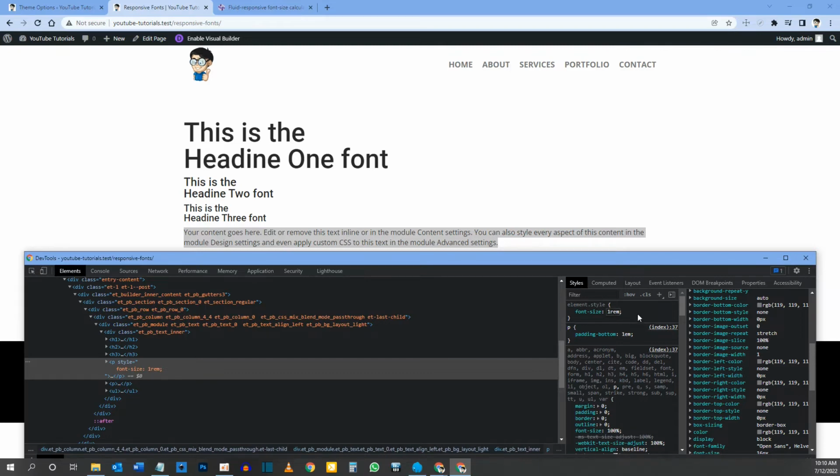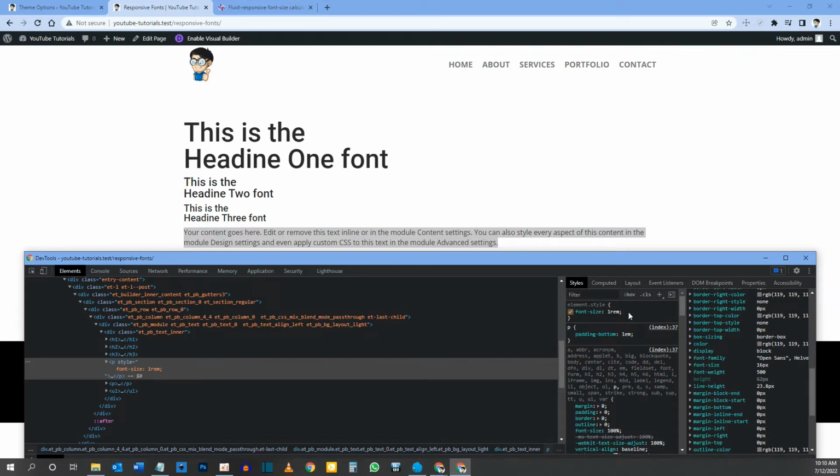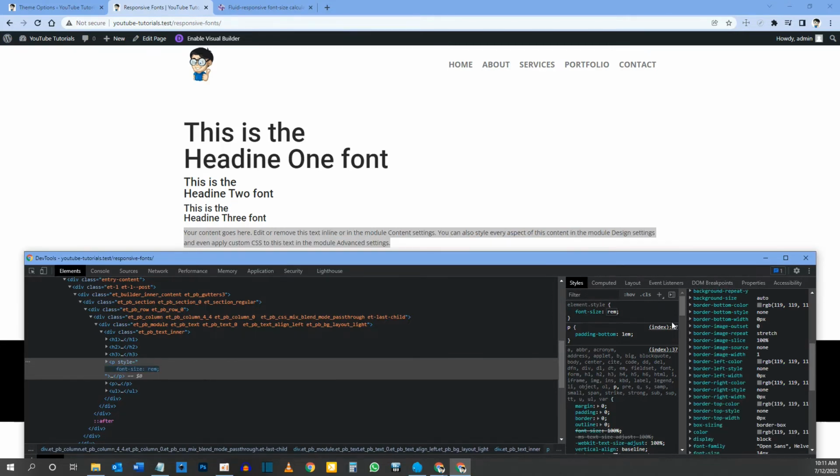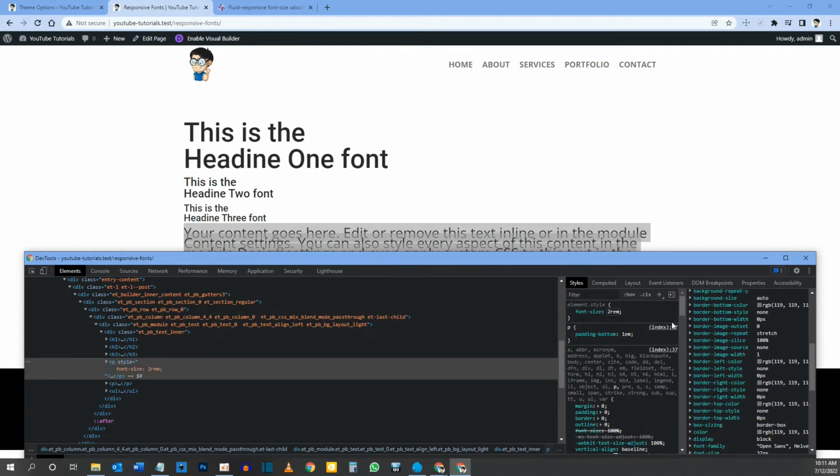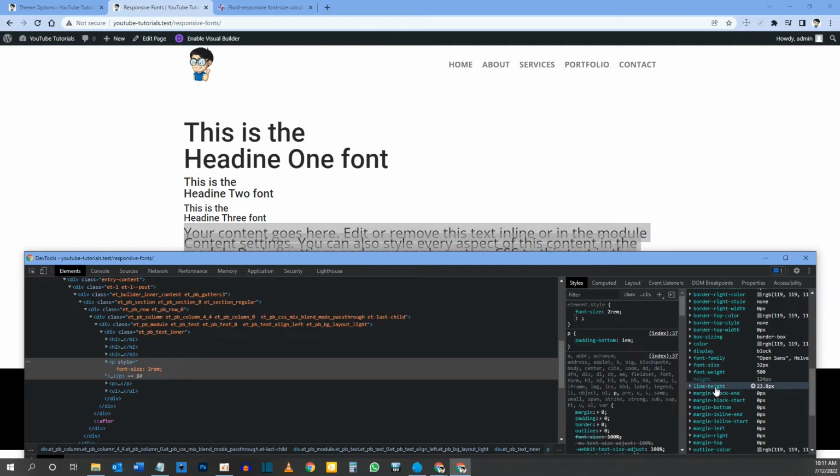And the reason I'm using rem is because this is what we're going to use to set our font sizes, not pixels. And you'll see it's changed the font size to 16 pixels. So that means 1 rem equals 16 pixels. So what would 2 rem equal? If 1 rem equals 16 pixels and we go 2 rem, it's 16 times 2. And you'll see our font's got even bigger there. And so it would equal 32 pixels. And you'll see there the font size is 32 pixels. And so on it goes.